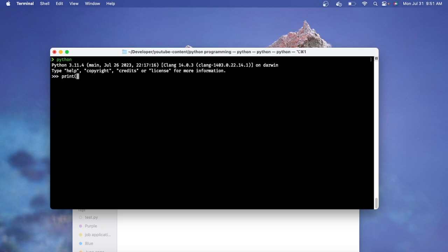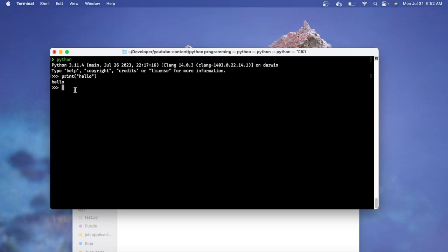This is a piece of Python code, which is a print function, and it's a function because it has an open bracket and a closed bracket, and it has an input value. We're saying, take this hello string or this phrase and print it out. And if we press enter, it's gonna go ahead and print it out. So pretty straightforward. That's how it works. You give it some Python command, and it's gonna give you an output based on what functionality you have provided.